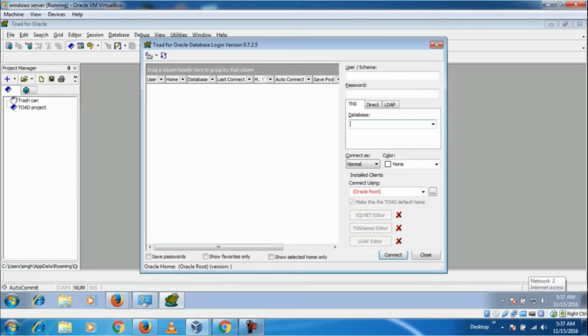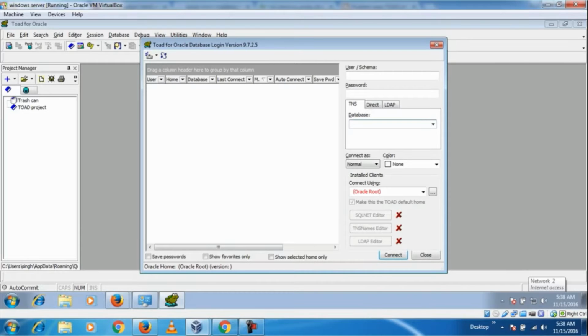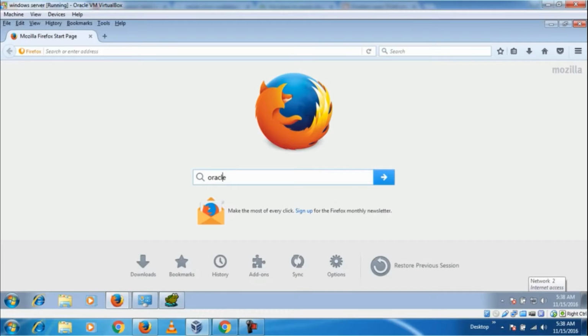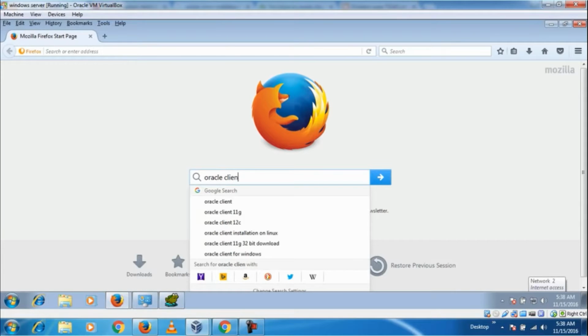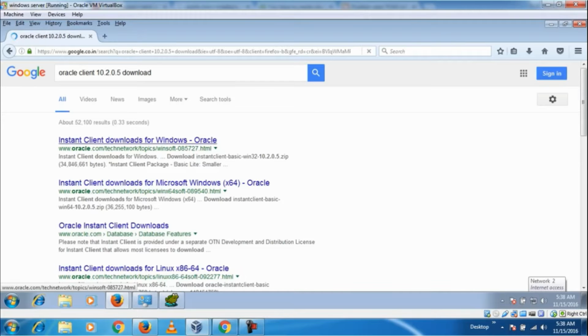So how to resolve it? For that we need to install the Oracle client. First, download the Oracle client edition from the Oracle website. Just search for Oracle client 10.2.0.5 download. You can go to the Oracle website and download it from there.